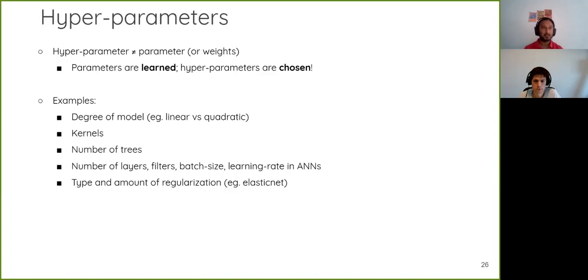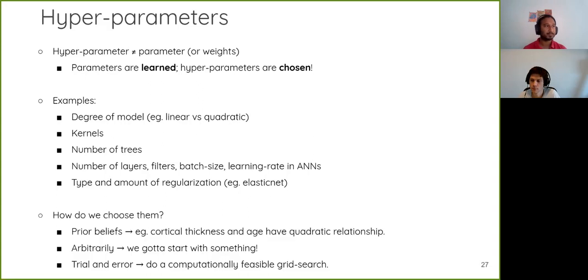And for neural networks or deep nets, there are a multitude of knobs you can tune to train the model. This includes number of layers, filters, batch size, learning rate, and many, many more. Also, we talked about regularization a bit, and you can control the amount of regularization. There's an example for ElasticNet, which controls the amount of L1 versus L2 regularization that you want to add in your model. So all of these hyperparameters need to be picked. And the way we pick them is through the inner cross-validation loop that I just showed earlier.